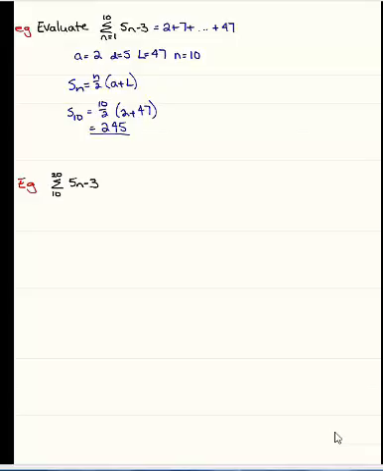Exactly the same algebraic expression, 5n minus 3, only this time we want the sum from 10 to 20. So if you were given this question, you'd start it off the same way. You would say, well, what's the first term going to be? Well, that's when we substitute in 10, so 5 times 10 minus 3 is 47. And what would your last term be? Well, the last term is going to be 5 times 20 minus 3, so the last term is 97.